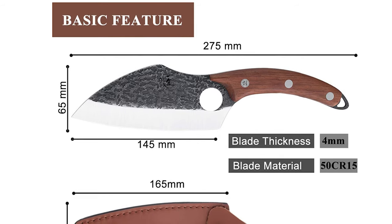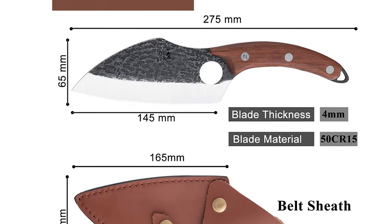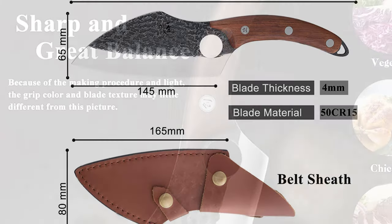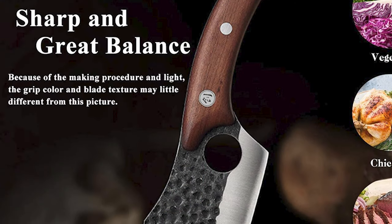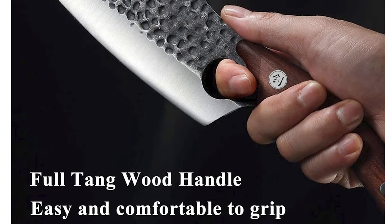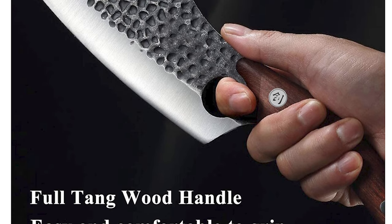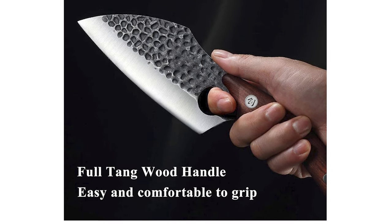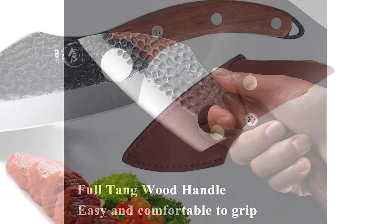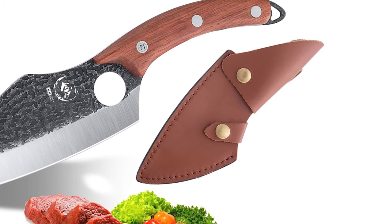It maintains a sharp edge for a long time. The blade is hard and boasts exceptional edge retention. The handle of this knife is made of carved wood. It is comfortable and easy to hold. The full-tang structure handle, which is different from the general chef knife welding handle, will not break after long-term use. The cleaver knife is attached to a well-made protective leather belt sheath. You can wear it on your belt when using outdoors for easy carrying and easy access.